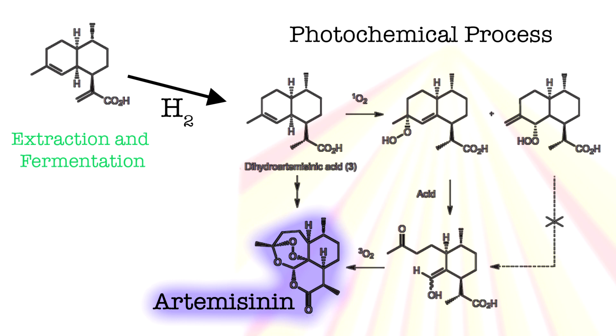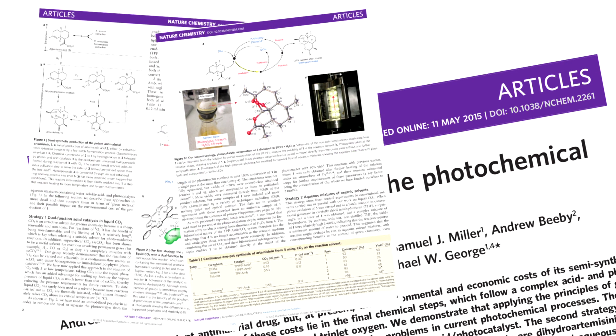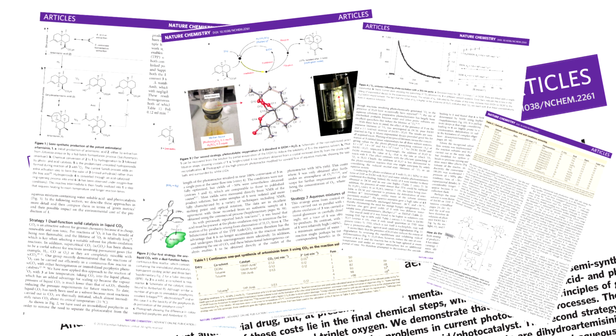The pharmaceutical companies developed a really neat process in which they can make up to perhaps 60 tonnes a year of this compound. The problem is that the process works really well but is still quite expensive. So we've been collaborating with them to do fundamental research to see if there are ways we can make the process cheaper, and we've had some really quite good success, coming up with two different ways. I'm not going to go into all the details, but let me just give you a flavour.